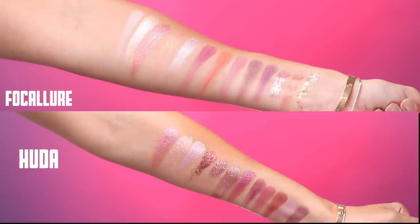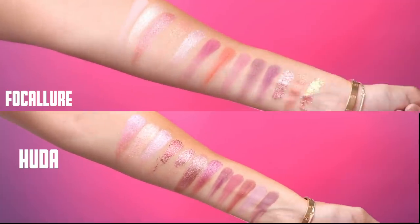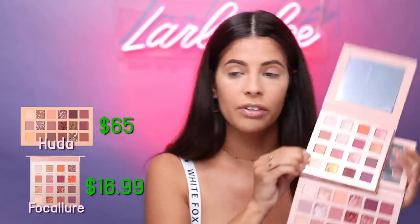Next up, we're going to keep the party moving. I have the Sunrise palette. I think this is probably the prettiest out of all of their palettes. They have these gorgeous foiled shades, the glitter shades, and then the concealer down here where you can carve out your crease if you wanted to do that. And then they have nice mattes throughout the palette. Whenever I swatched them, they felt really nice. The shimmers felt extremely creamy, and they were a very similar formula to the Nudes palette from Huda Beauty.